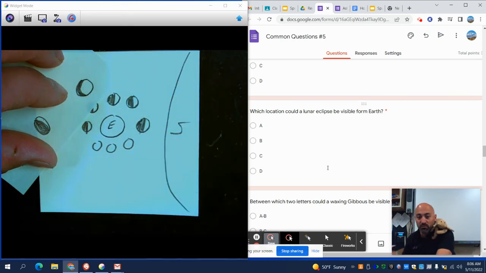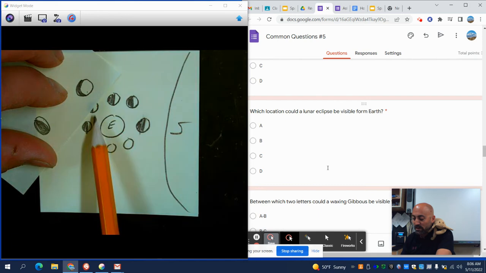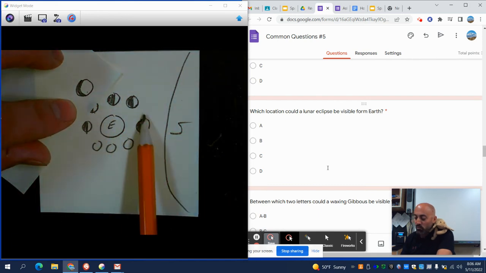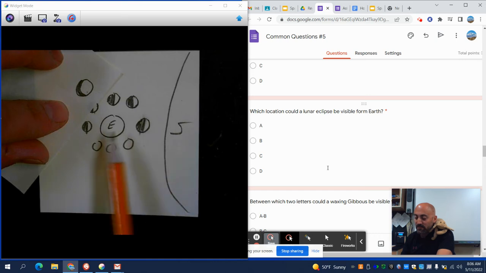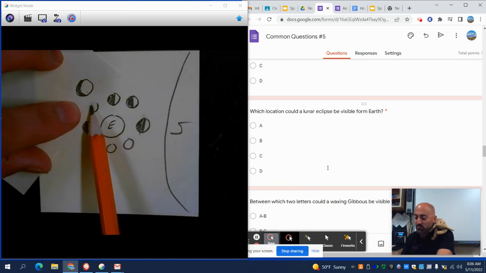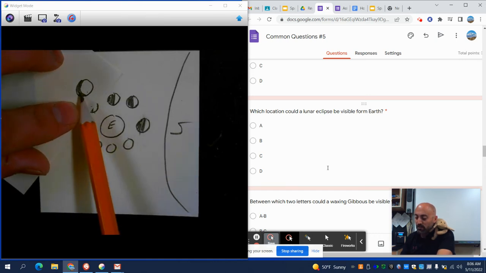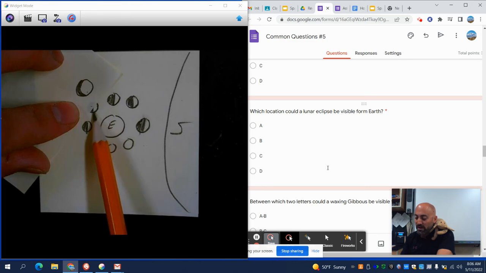That's what I would see from Earth. This is called a gibbous, okay? This is waxing because it's getting larger and larger, and then waning on the backside. So you cover up the far side of the moon, light on the right, more than half. That's why it looks like that.